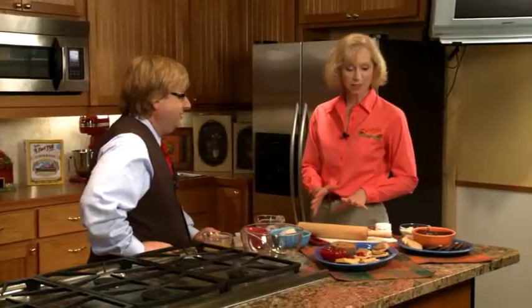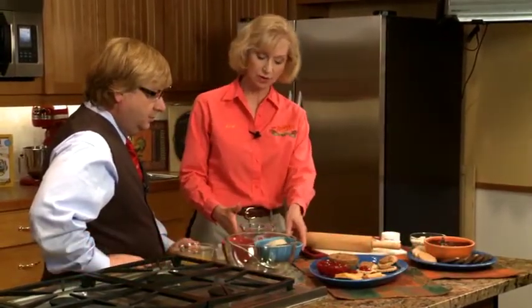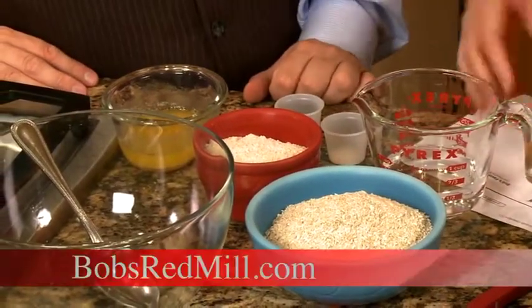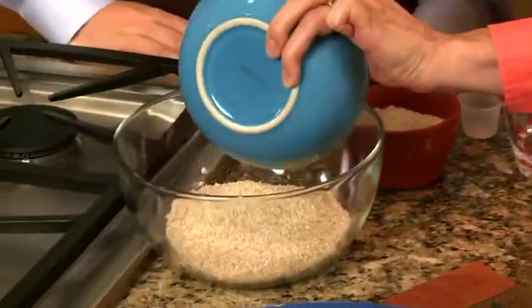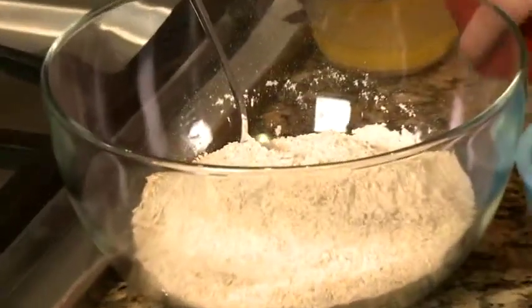Laurie, what are we going to do to make it delicious? We're featuring Scottish oatcakes, as Bob mentioned. It's one of his favorite snacks. And we have the ingredients here, which is our Scottish oatmeal. We've got wheat flour, butter, and the recipe is on our website at bobsredmill.com. We're just going to mix it all together. This is how easy it is. You just mix the ingredients here with our wheat flour and our melted butter.